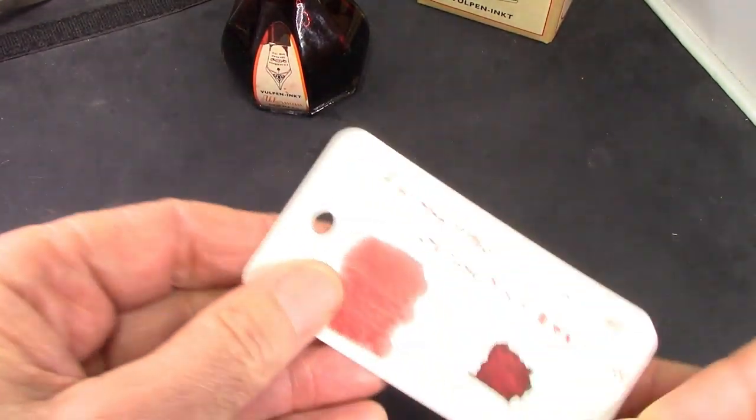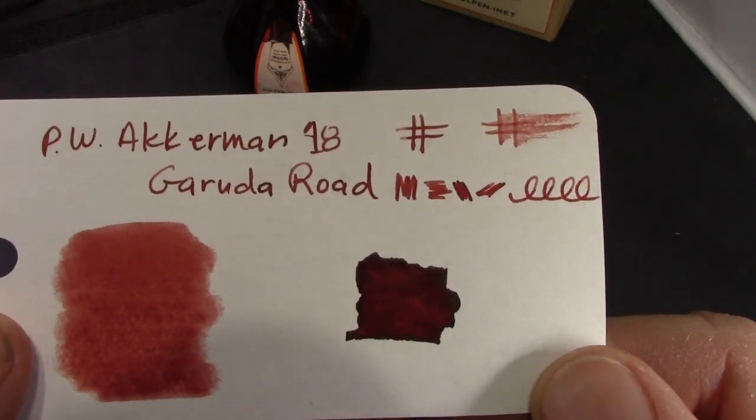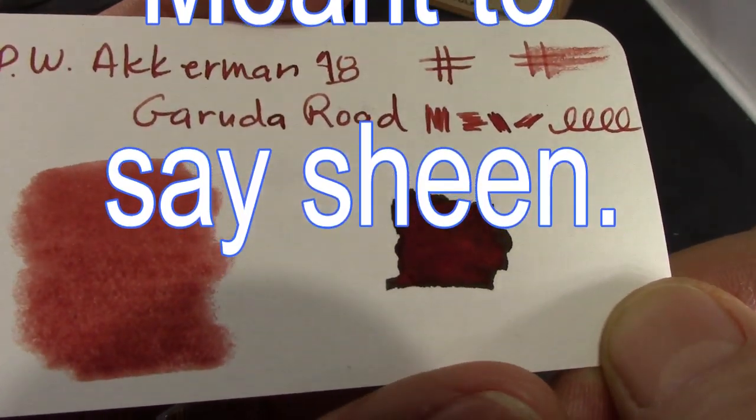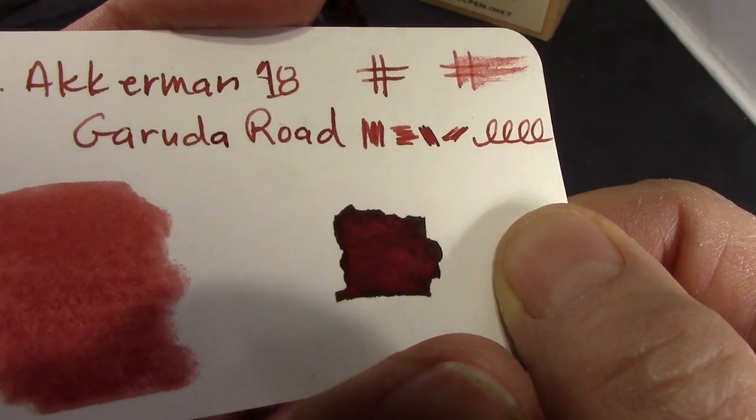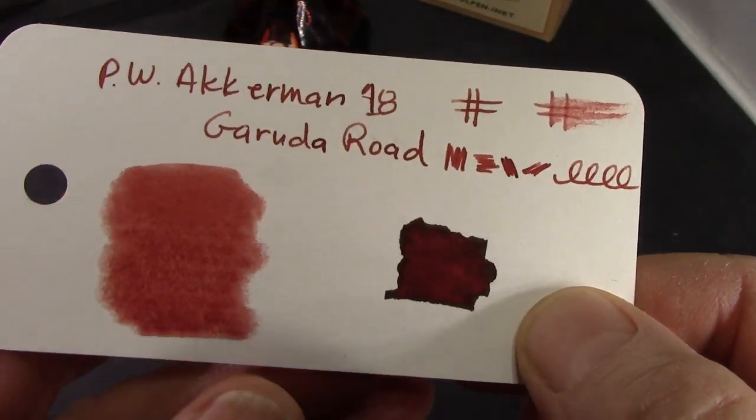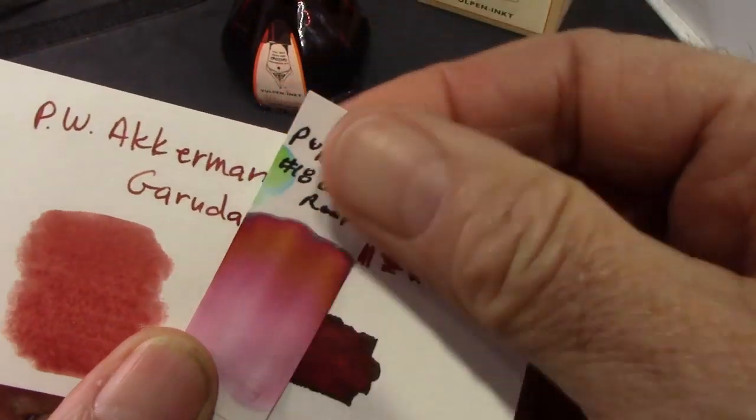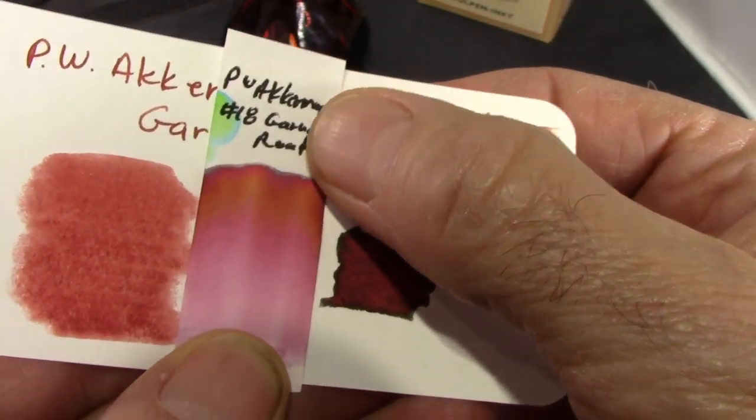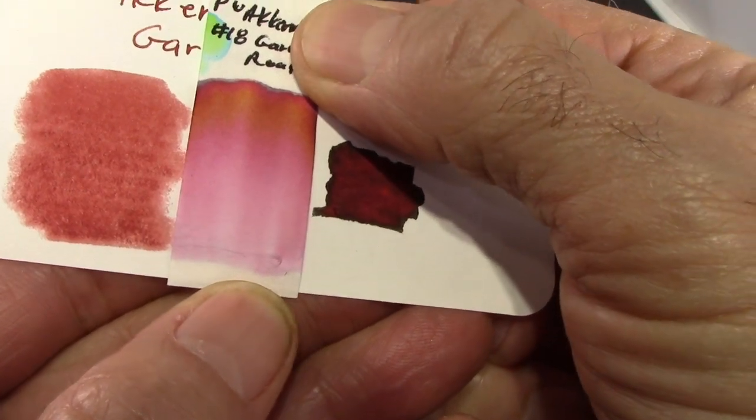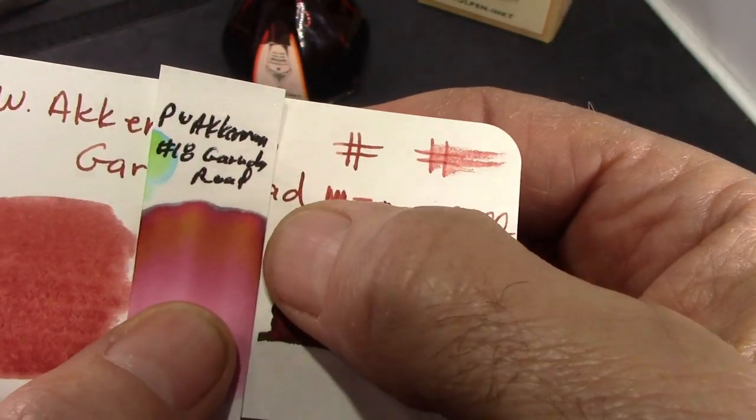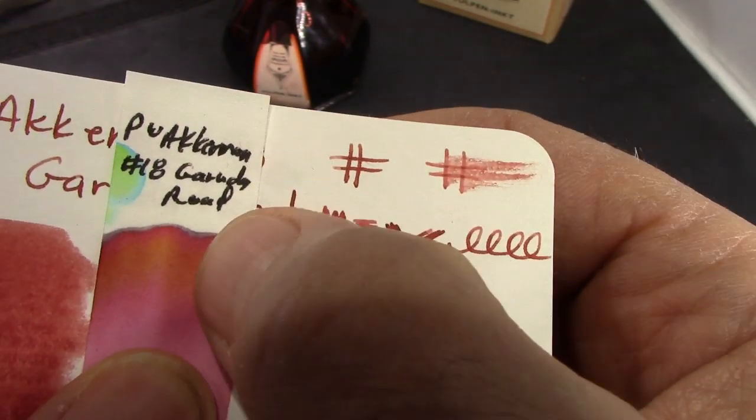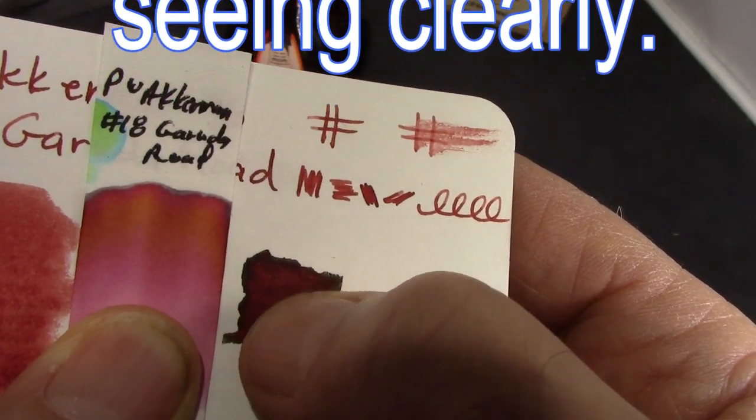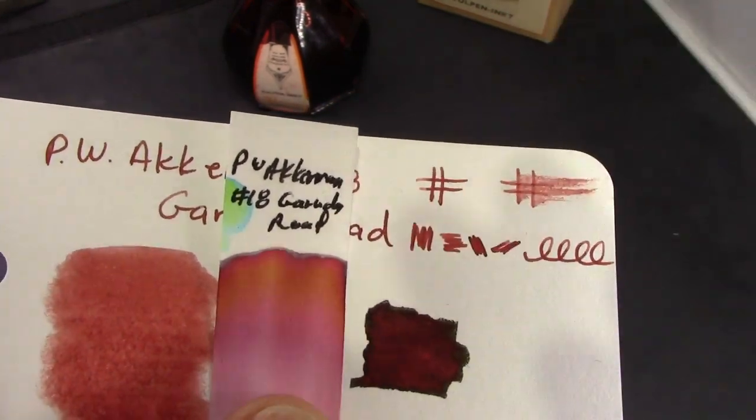I'm going to look at the color card and the chromatography. The color card shows basically a red brown. You may catch a little bit of shimmer there in that blob I laid down. Hard for me to see but maybe on the edges. The chromatography shows a pretty consistent color. It's a pretty clean color, almost like a pink going into an orange going into a brown, and in the very edge there's a little bit of green, which is what I think I see here in this spot. So let's see how it works in the pen.